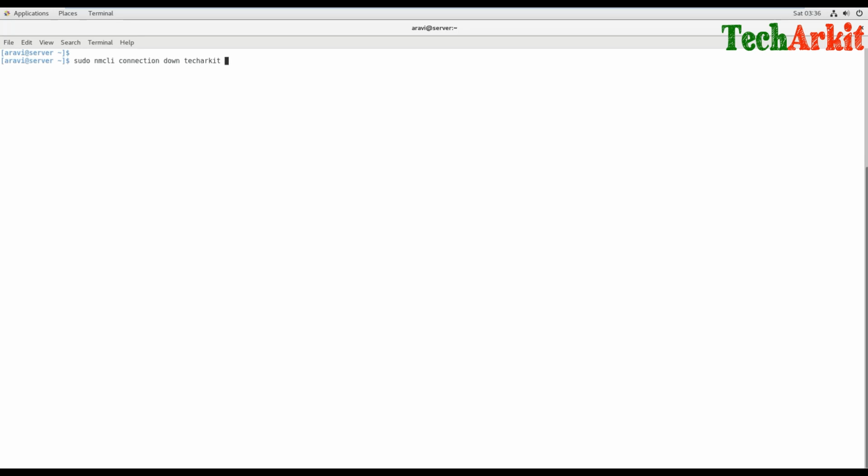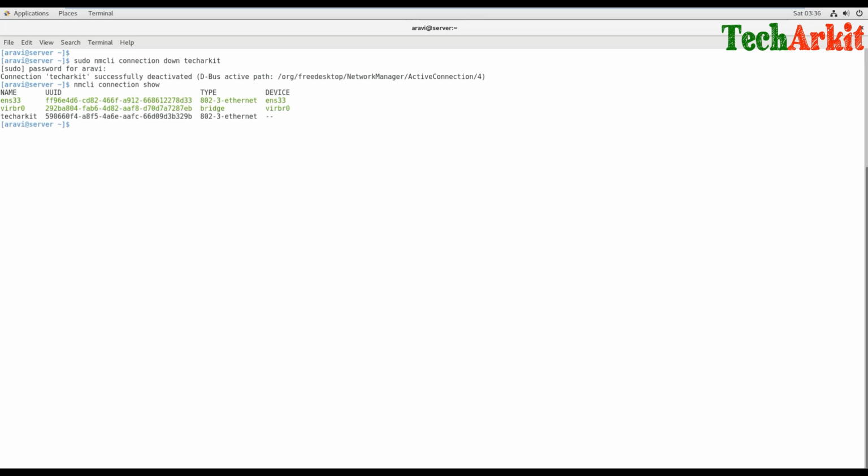If you would like to bring the connection back up over here, you can simply type this one like this and see nmcli connection show: the connection went down and this connection got up. And if you want to bring this connection down again, nmcli connection down this ENS33 connection over here, you can still do that.